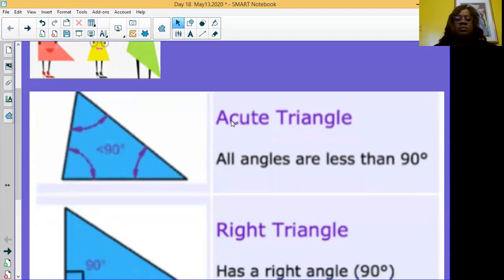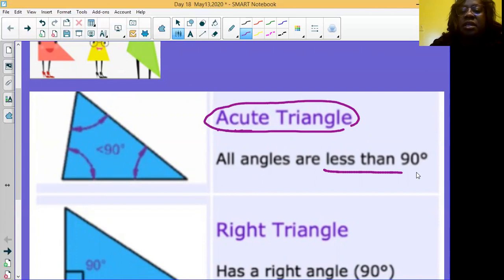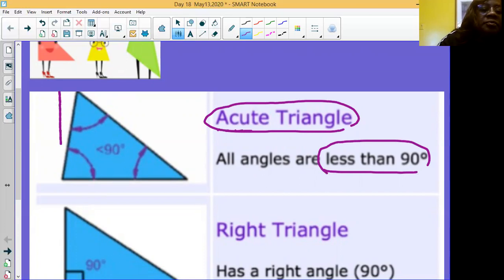Okay, our first triangle is an acute triangle. And remember how we used to say a cute little triangle? Because we know with an acute triangle, the angles are less than 90 degrees. If I were to draw a line right here for this particular angle, see where 90 degrees would be with the purple line? This purple line that I drew, as opposed to the black line that's the actual line of the angle. So this particular angle is less than 90 degrees.